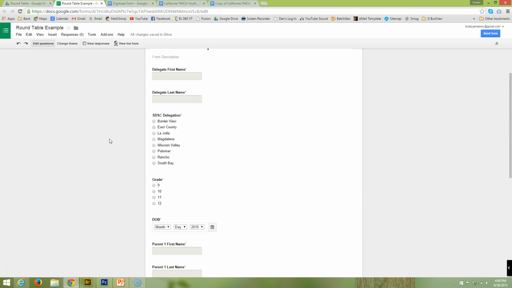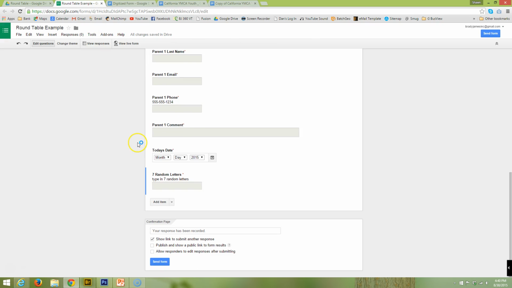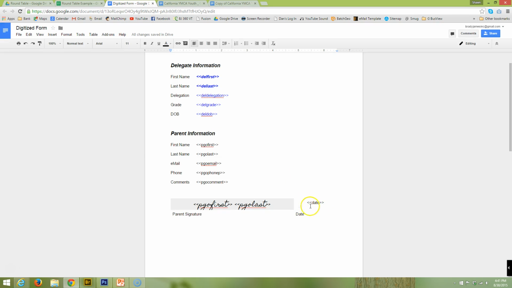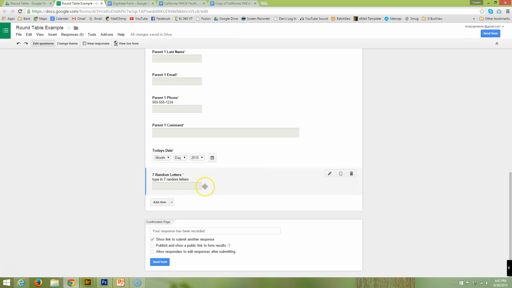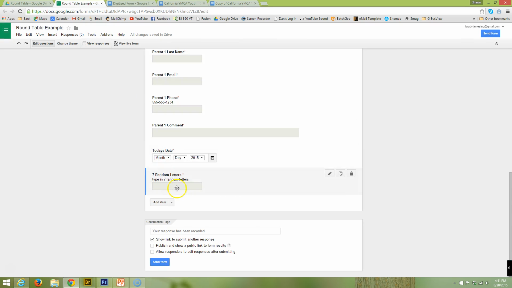So that's basically it. Just making sure that you have at least one question for each tag. And one thing I like to do, and normally on ours I put this first, but here I have it last, is today's date, and then that'll just go ahead and fill out everywhere that they need to sign in date. It'll put today's date in, and then 7 random letters. I use that for the special code, which will go in the footer of each one. So then they just type in their own random code.